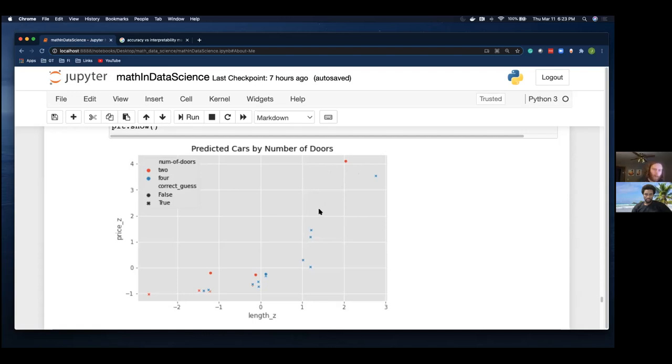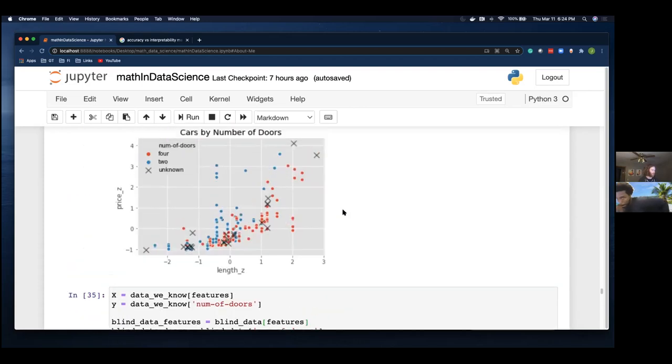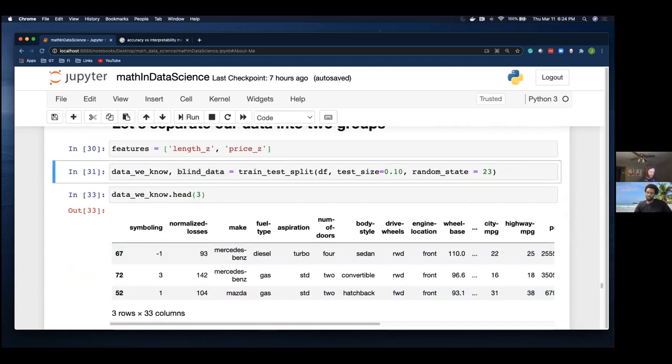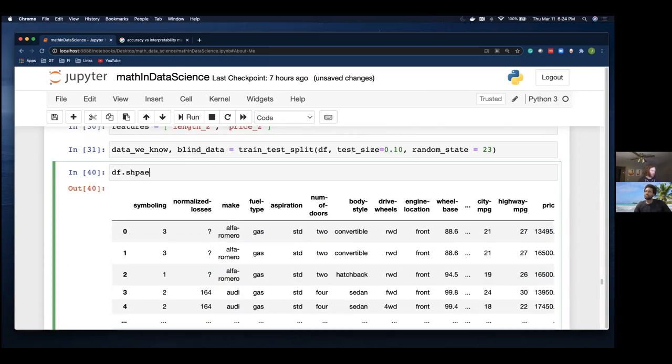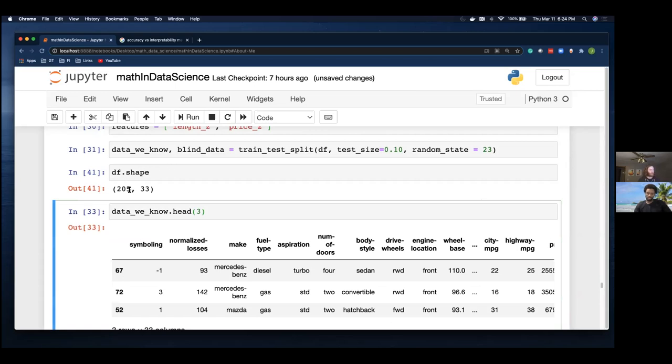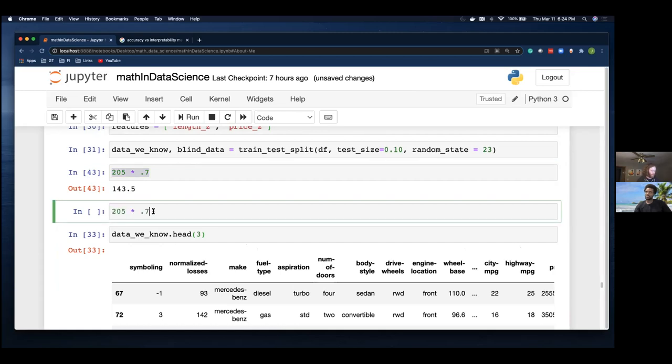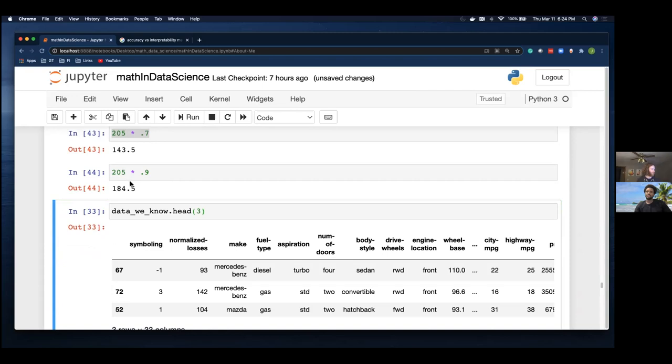And we have a question. Aren't splits traditionally 80-20 or 70-30? Those are pretty common ranges. I ended up doing a little bit of a smaller split, and that was because if we scroll back up, my data set's kind of small. If I take a look at my data set, it was only 200 rows. So I wanted to train it on a little bit more data. If I would have done a split of like 70%, then I'm only training on 143 rows, versus if I train it on 90%, then I'm training it on 184 rows. So that was kind of my reasoning behind that.